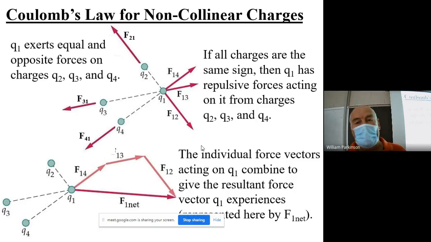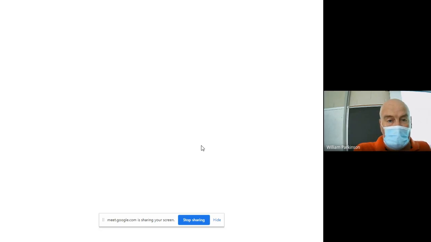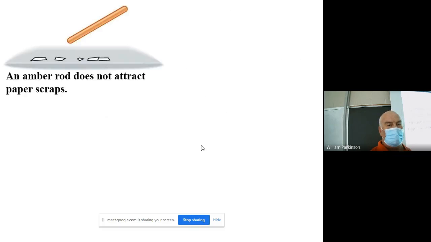Okay, so we can play the game of combinations of charges pushing on each other. We might do something like that, but again, no numbers involved, just summing up arrows, kind of as you're seeing in the pictures that you see on that particular slide. Now, let's talk on this slide. What I'm going to discuss with you is electrostatic attraction that you might experience. And you can do this little experiment at home.